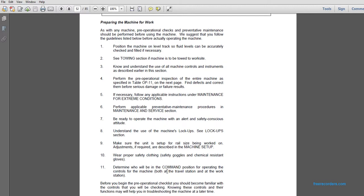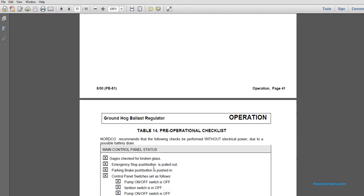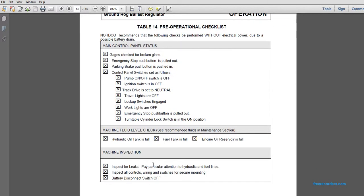Determine who will be in command of operating the controls for the machine, both at the travel station and at the workstation. Before you begin the pre-operational check, you should become familiar with the controls that you will be checking. Knowing these controls and their functions may be helpful in troubleshooting the machine at a later time. Table 14 is a pre-operational checklist. The NARDA recommends that the following checklist be performed without electrical power due to possible battery drain.